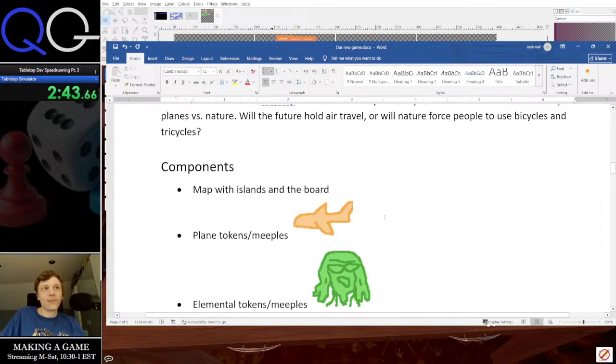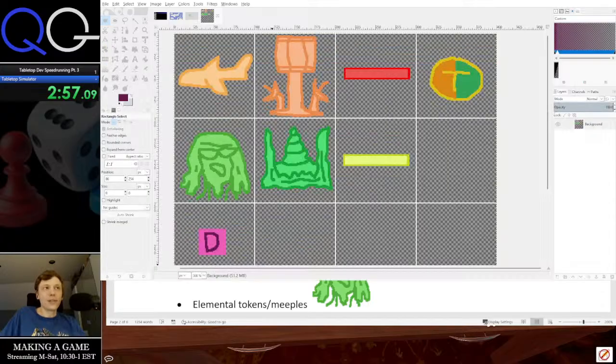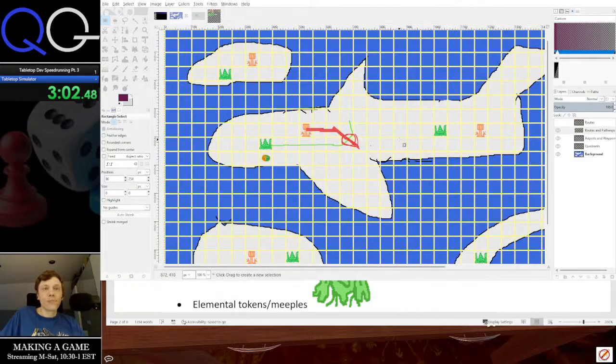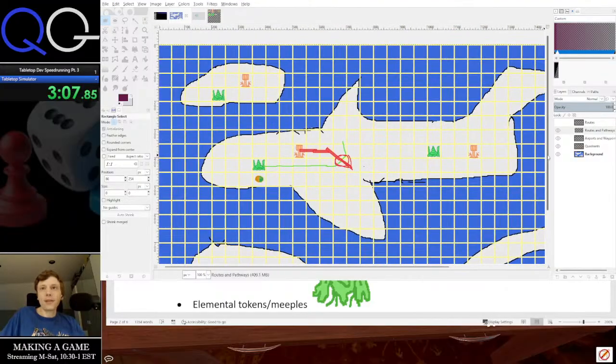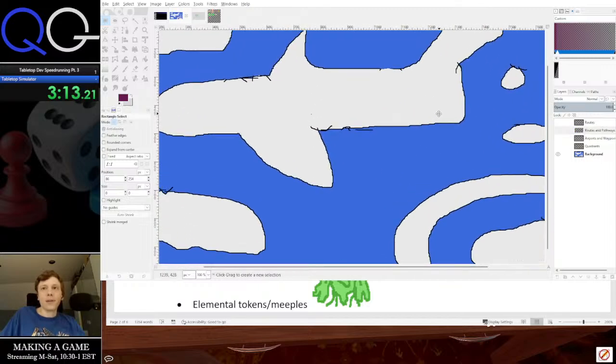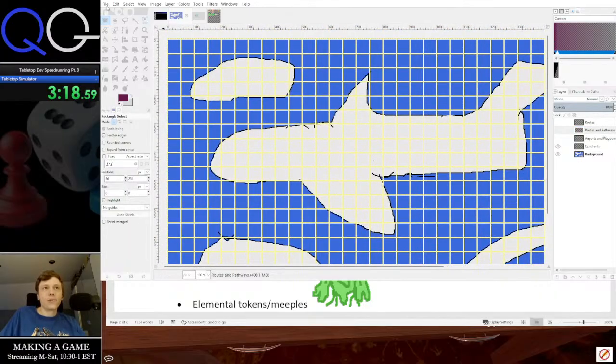So the board first. We are keeping this board. We're not modifying this board, so good luck to us. So let's go back to GIMP, shuffling these things up. So here are tokens. We'll be exporting these soon. But we need a version of this board that is an image. So we're going to be hiding all the pieces. You can even hide the grid, but the grid is the main part. Each of these things are quadrants. So what we're going to do is export this version of the board.